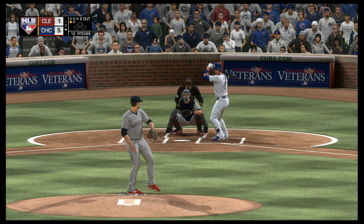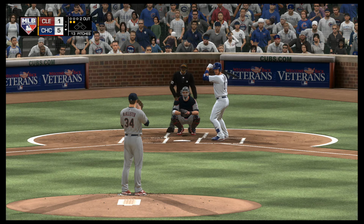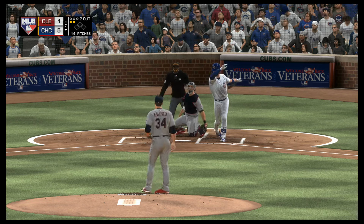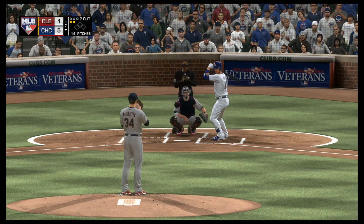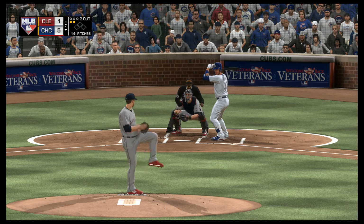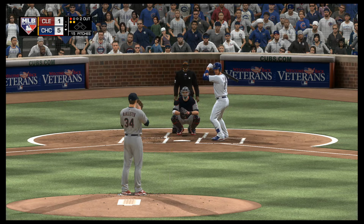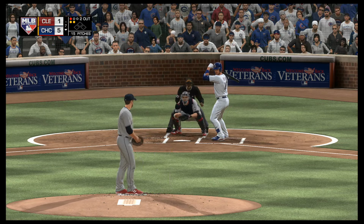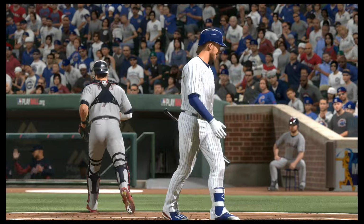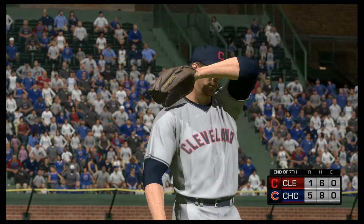Now the pitch. Chased out of the zone there, and he's down two strikes. What a good pitch. He went way out of the zone to try to swing and catch up to that slider. Now you got him thinking. It's 0-2. You can throw him anything you want. Seventh inning here in a 5-1 ball game. And they'll try and tempt him with one in the dirt, but he'll hold back here. It's 1-2. He got him. Lively fastball that time, and it puts an end to the inning. Three up, three down for the Cubs. They're up 5-1.